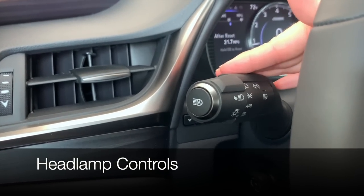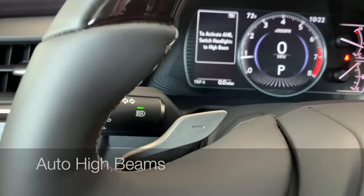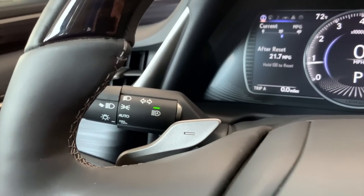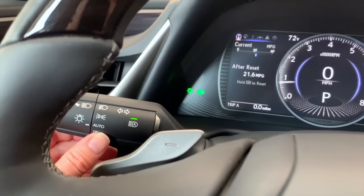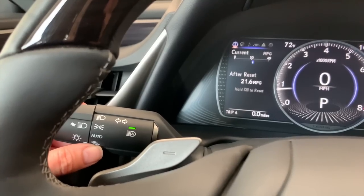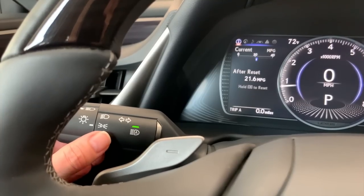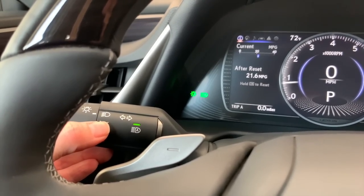Your headlamp stock is on the left-hand side of the steering wheel. On the end you'll see a button to push for automatic high beams — when turned on, you'll see a green light. You also need to push the headlamp stock forward so the automatic high beams will be engaged. Keep in mind, this means you need your automatic low beams in auto mode as well. If you'd like to turn all lights off, turn the dial to the bottom where it says DRL off — that means daytime running lights off. If they're in auto, your daytime running lights will be on until low beam or high beam headlights are required.